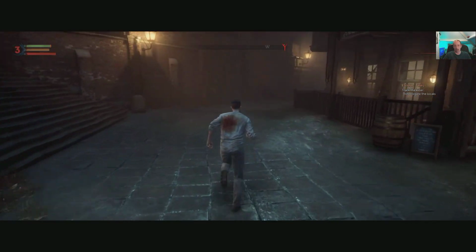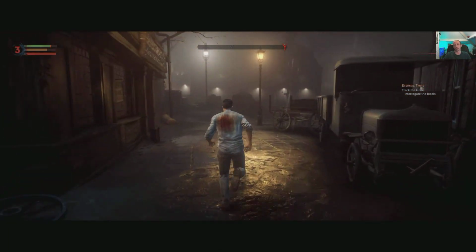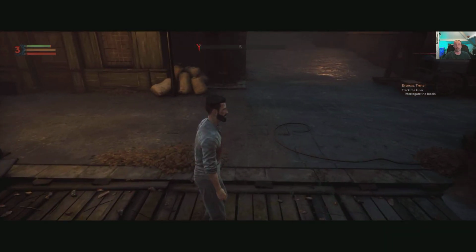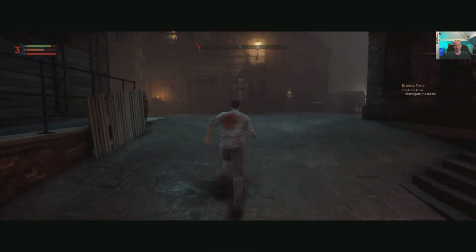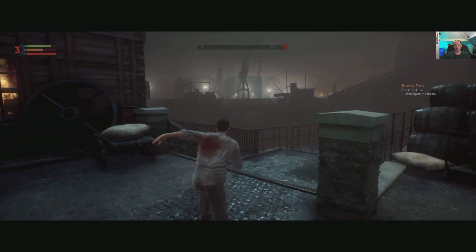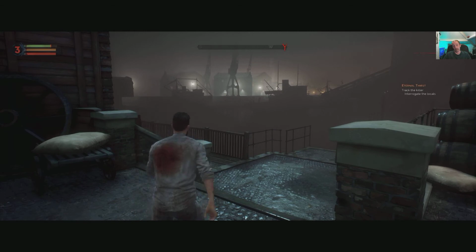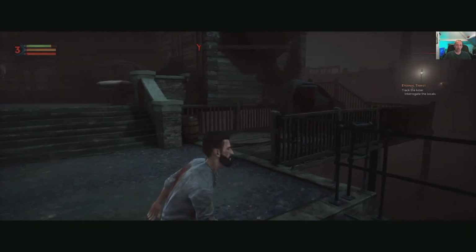And the major fail for me, and it was a major fail, at the very start of the game, he finds a mirror in a house and he goes to look at himself in the mirror to see the bite. And you can see the bite and everything. He's a vampire. They don't show up in mirrors. What is going on?